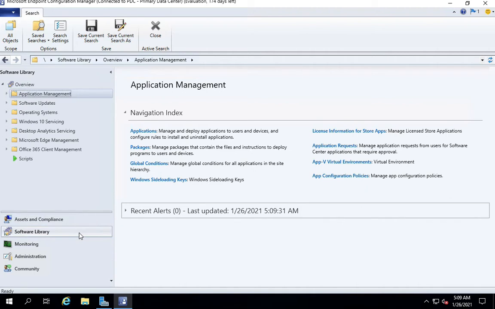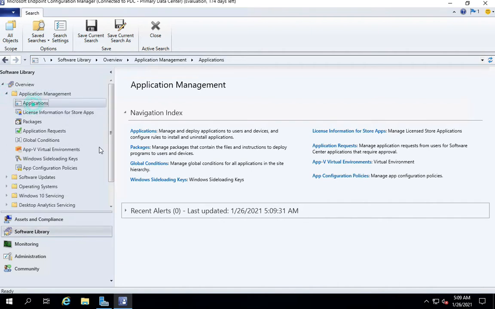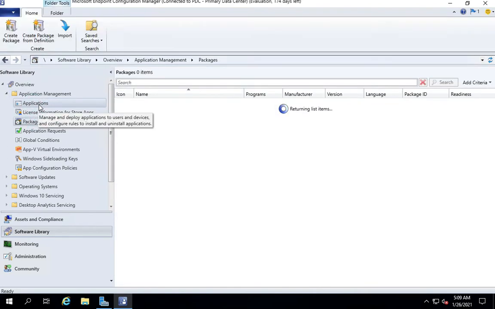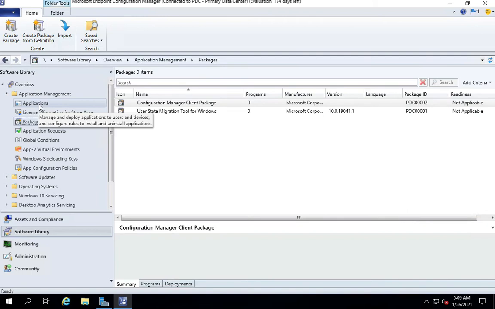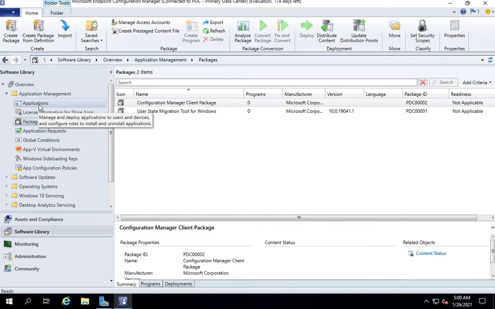There are two popular ways of maintaining applications, either through traditional packages or the application format. Applications are becoming more popular these days, and one of the reasons is that they support a large number of app types.